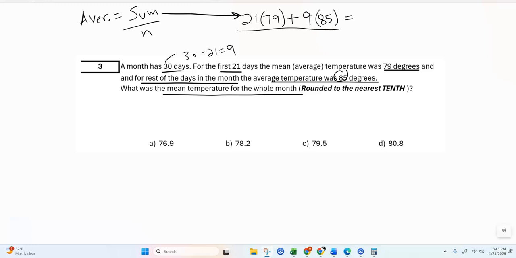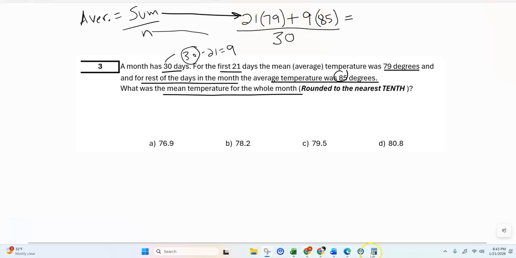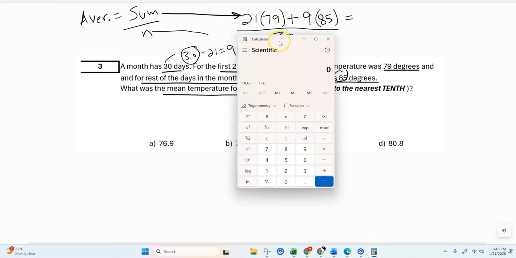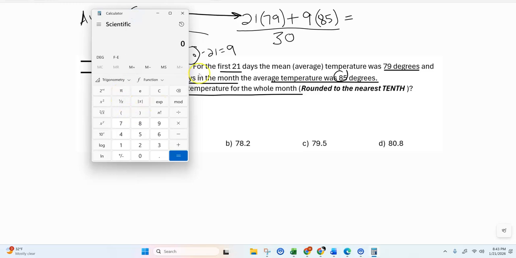So we're going to take that and divide it by the n. Well, what's the n? That's the 30 for the whole month. So first we have to carefully multiply the top. Here I would use parentheses, and this is really important when you use your calculator. It's a great idea on the TI calculators, you've got parentheses. So I'm going to enter it just like I see it.